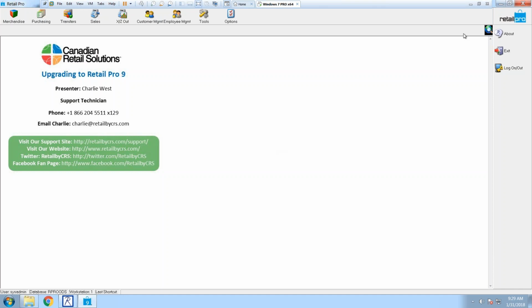Another big upgrade is the polling. Polling is very, very painless in Retail Pro 9. In Retail Pro 8, polling can be prone to some issues. With file locks, especially if one user leaves the screen on the receipts list, the system will not poll properly overnight. And not only that, but you'll notice some errors in the morning after polling sometimes, indexing issues.